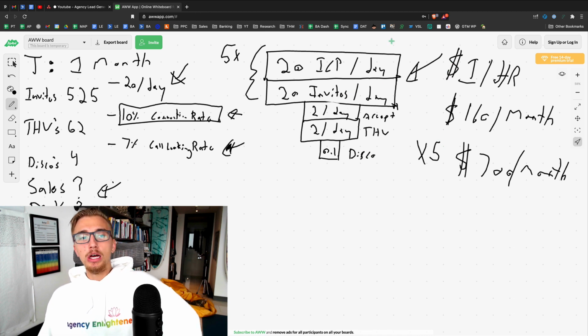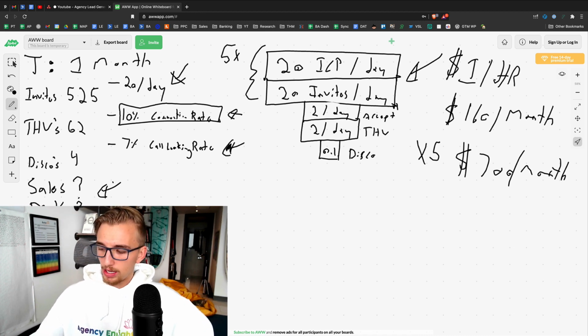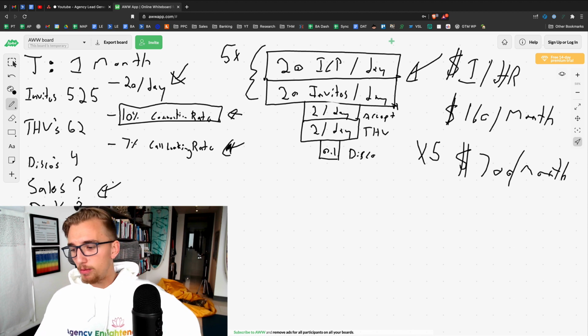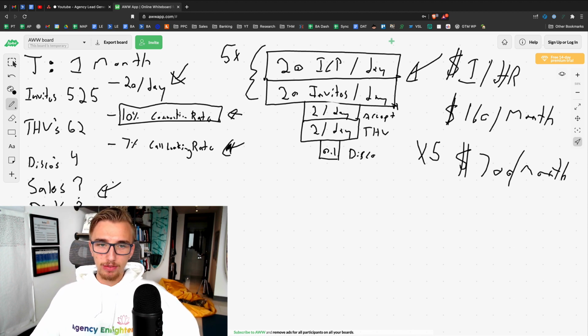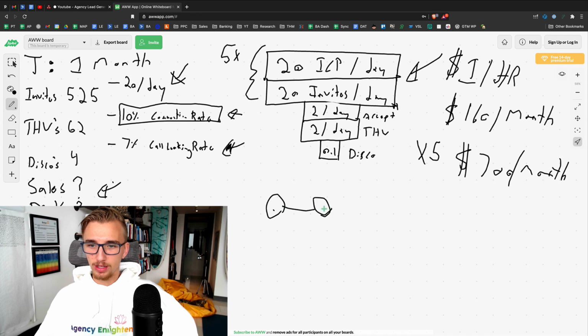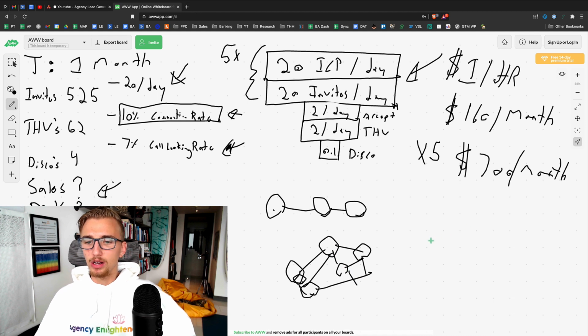Okay. So, ladies and gents, that is a super quick brain dump on how you should look at your lead gen system. Now, this applies to inbound, outbound. It applies to any type of lead gen system that you have. There's math, there's numbers. It's very basic numbers, but you just have to look at it as somewhat like a pipeline. And again, it's not always linear. It's not always a Newtonian paradigm where you have this that then goes to this and this goes to this. Generally speaking, it's something like this where it's all over the place and everything's interconnected. But you can lay it out in a way where it's not super chaotic and confusing like this.